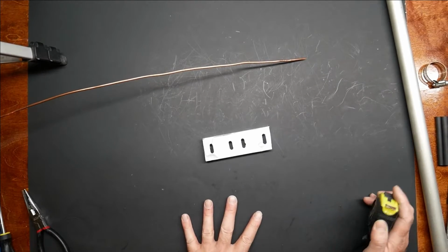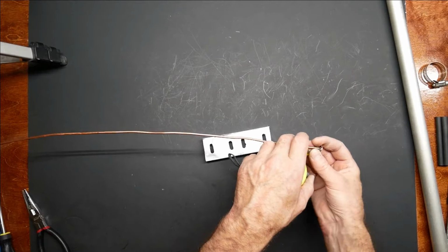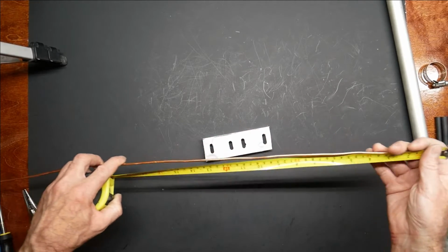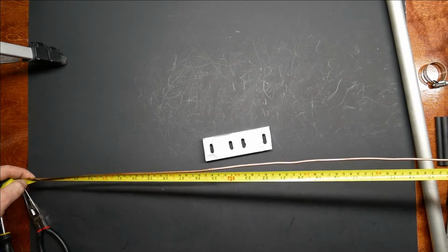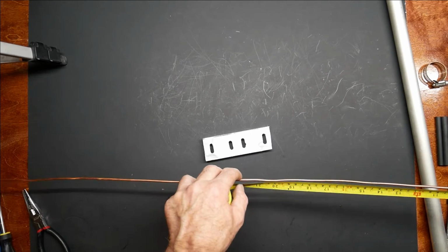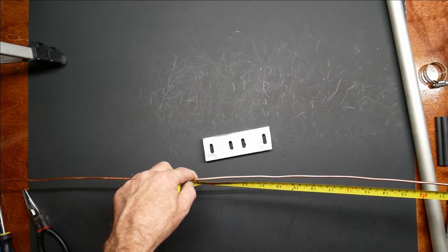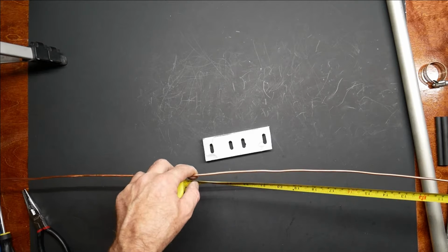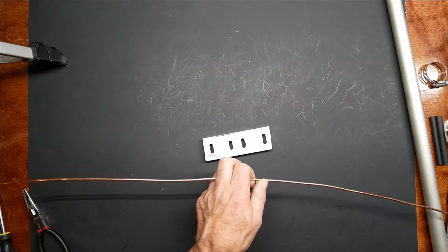So here's our copper. This is just ordinary bare copper that you can get from the hardware store. This was about $9 worth of copper. And okay, 17.22 is what I've got for measurement, so I'm going to make this 19, let's make it 19 and a half. So I'm going to cut it right out there.